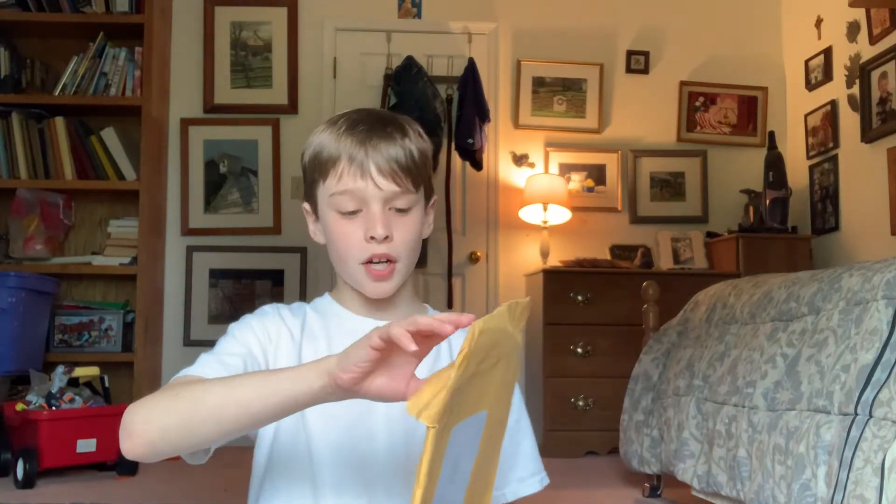Welcome back to Christian's Coins and Gaming. Today we're going to be looking at something pretty cool. I already opened the package so it won't be the best reaction, but I didn't pull it out yet. About November 2020, I got this red book of 2021 coins, and in the back you could fill out your address, how long you've been coin collecting, your age, and a lot of that. So I sent it out and I didn't know what I'd get back, but it's here.